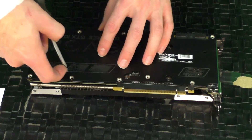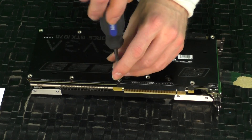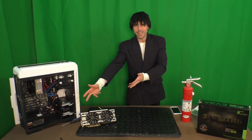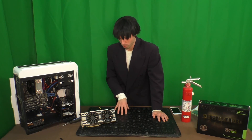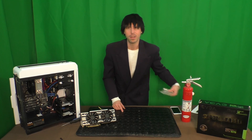With the thermal pad in place, figure out which way this thing goes back together, and then screw it back together. We're pretty much done here. And there you have it, ladies and gentlemen — I have installed all the thermal pads! Or at least I will have by the time you see this. I'm not recording this ahead of time before I even take it apart. It's all done and it's installed.